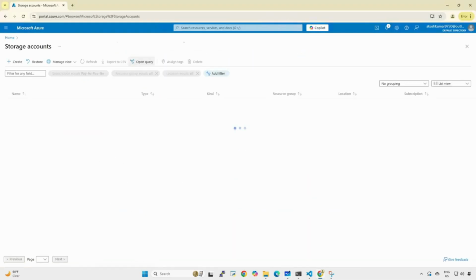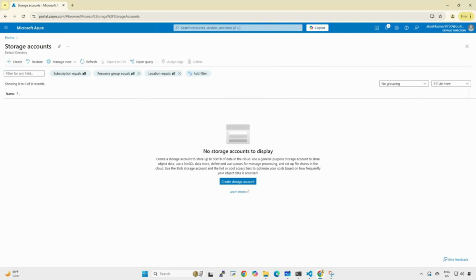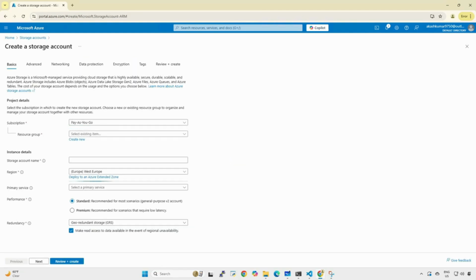Create a storage account. Mention the resource group name as terraform-import-demo-rg.